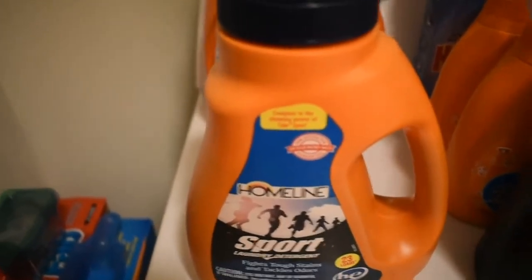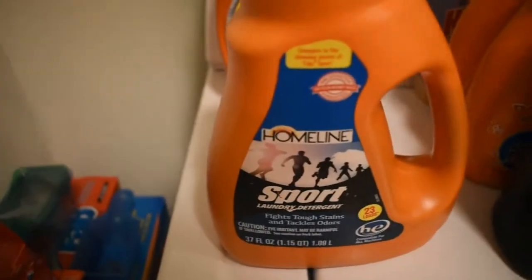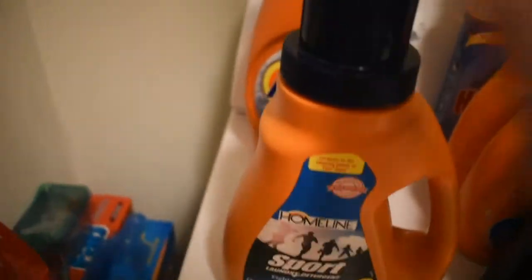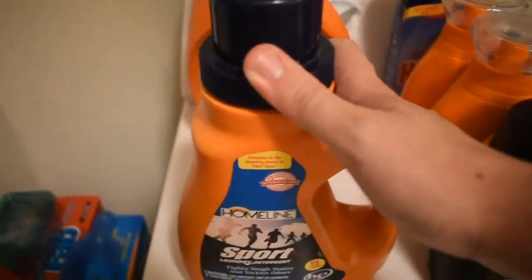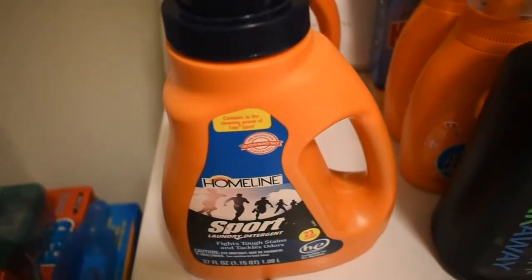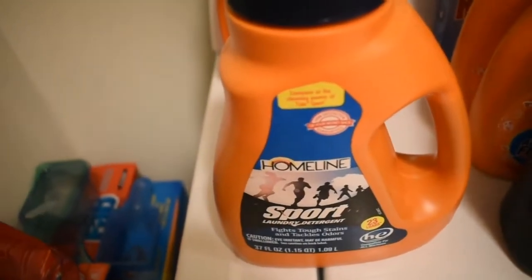And you're thinking, oh, maybe they were like one load less than usual. No, most of the bottles were full up to like here, some of them here. None of them were full all the way. And I found that really, really stupid. So I decided not to get them. And besides, this one was cheaper by like $2.